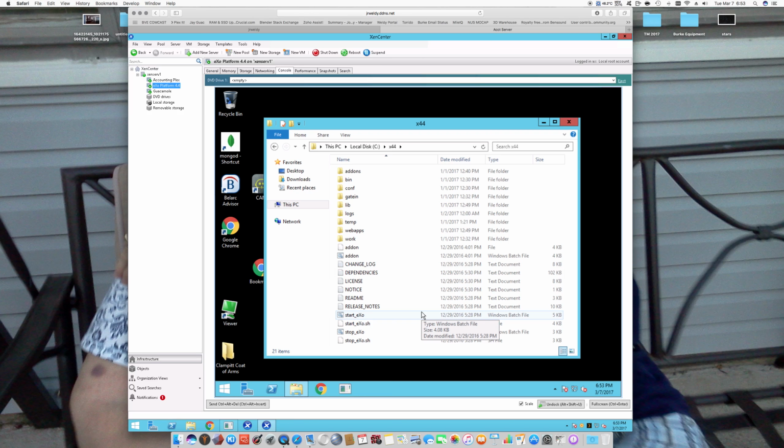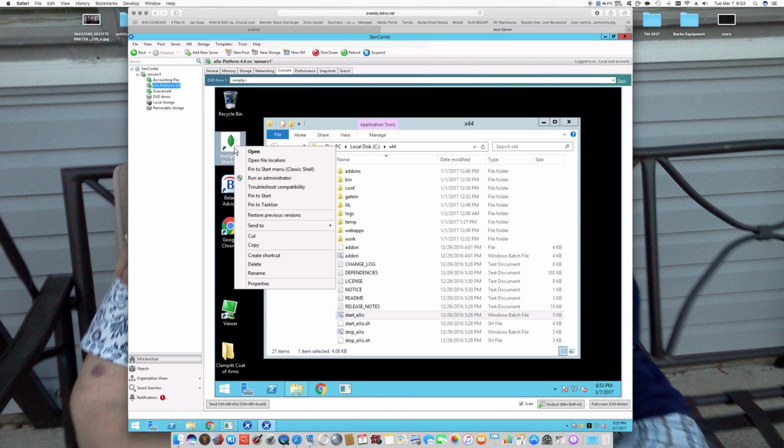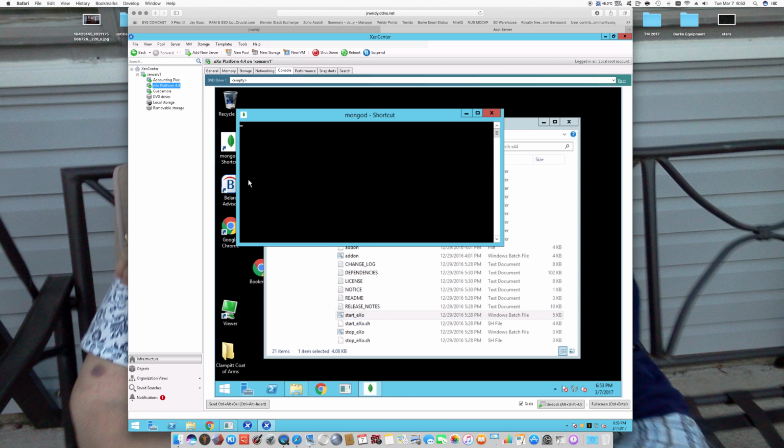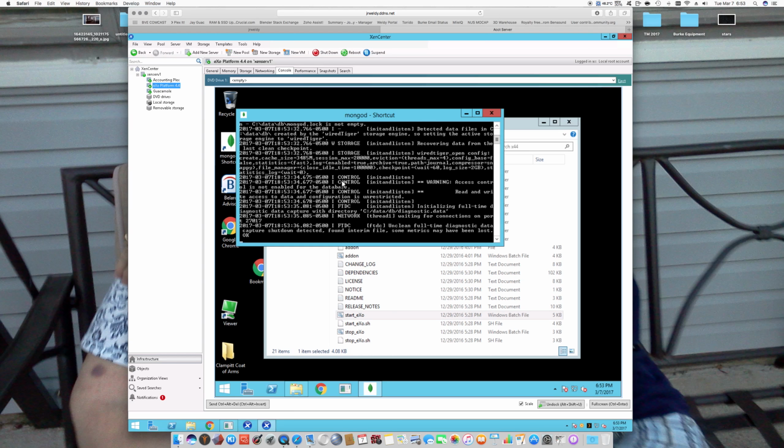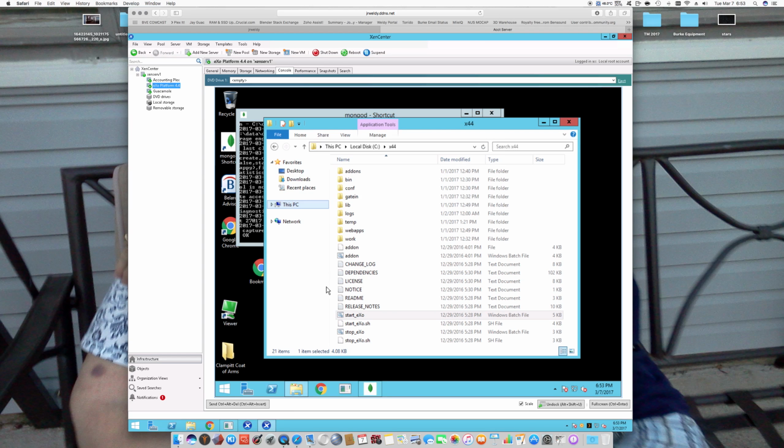So let's go ahead and I'll run this batch file here. Actually, what I want to do, and this is actually the steps, so don't get freaked out here. It's pretty easy. I want to start up Mongo Database first as an administrator. Okay, now it's looking for the storage, and while that's running, there's a step I missed to say here.